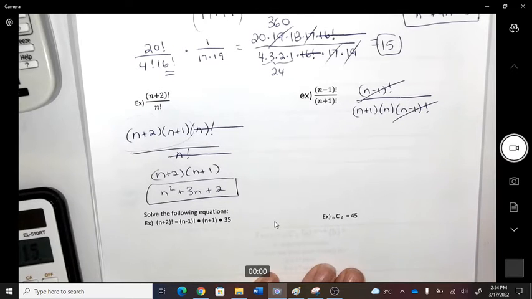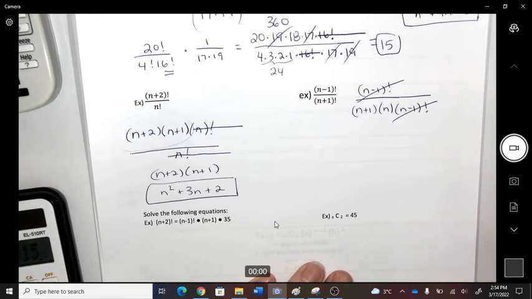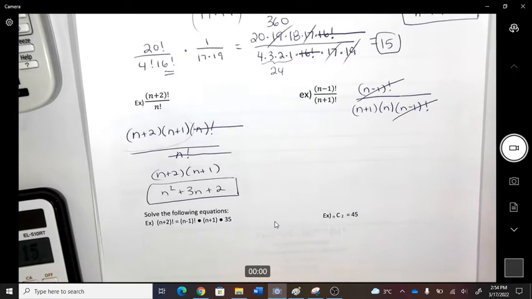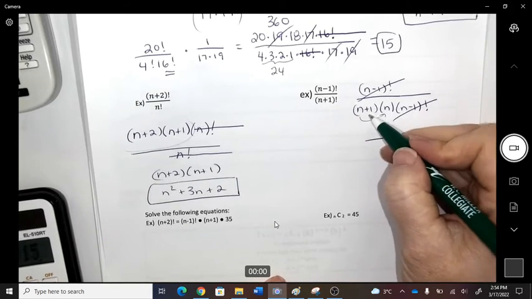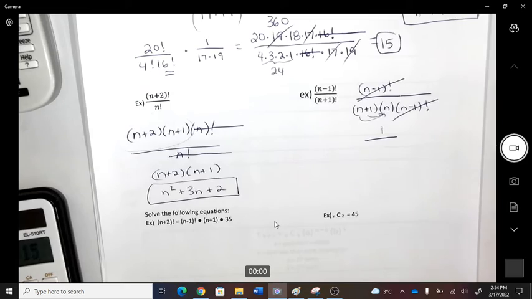Okay, we have to be careful how we write this. What happens in math if the top got canceled? What should you write? 1 over. And then can you also FOIL that out on the bottom because that's what you're left with?